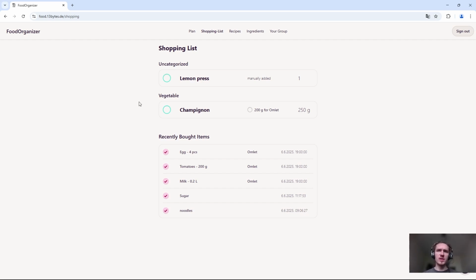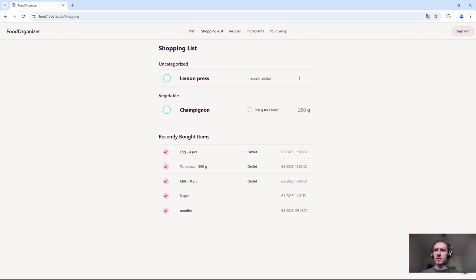This is done by just storing the bought items inside the database and calculating all the required ones on the fly every time you request this page, or actually live, and then subtracting those from each other.